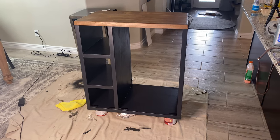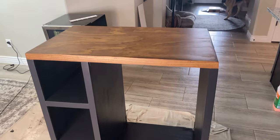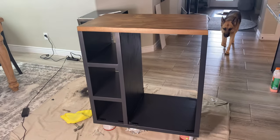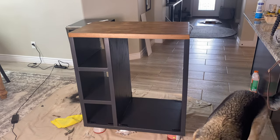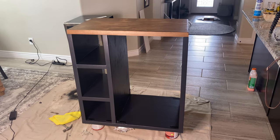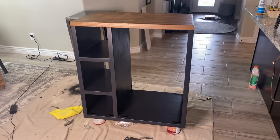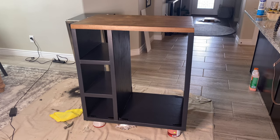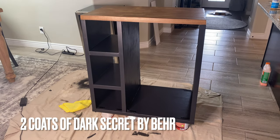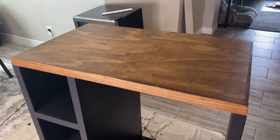Here it is completely finished. As you saw in the video, I did three coats of Special Walnut from Minwax. I had a little difficulty with the staining and learned a lesson - that video was too long to include here but it'll be on my Instagram. So that's three coats of Special Walnut Minwax, the bottom is all in Dark Secret, and I added two coats of polycrylic on the top and on all the rest of it as well.